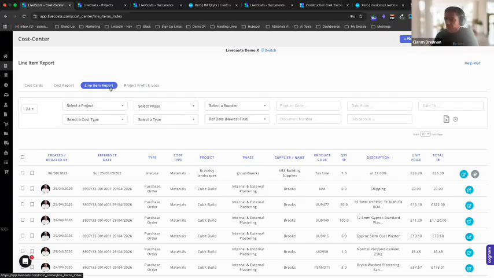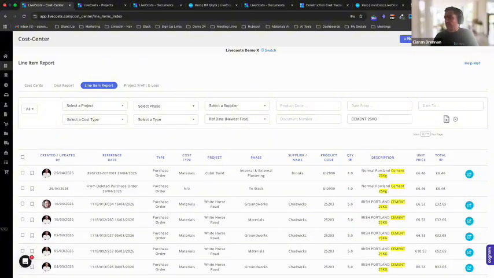A line item report. So a line item report is allowing us to do what we call a search across. An example of that would be if I search a product code. Let's just say I want to see all the data we have on a keyword called cement 25 kg. So basically I want to see how much we pay for a bag of concrete. All that data will be in there. I can see who the best supplier is, how much has that bag of concrete gone up over time, how many bags of concrete did we use on that project, or how many bags of concrete went into the groundworks section of that project.